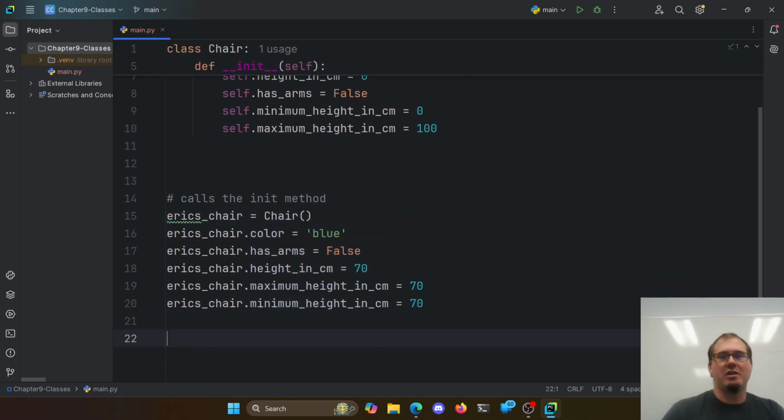And I can go make someone else's chair. I can do Jeb's chair. Let's do Jubilee. We just bought her an orange chair because she wanted orange for her room.